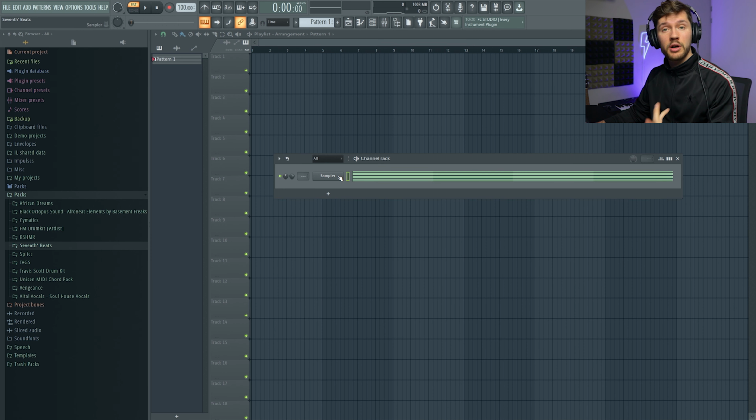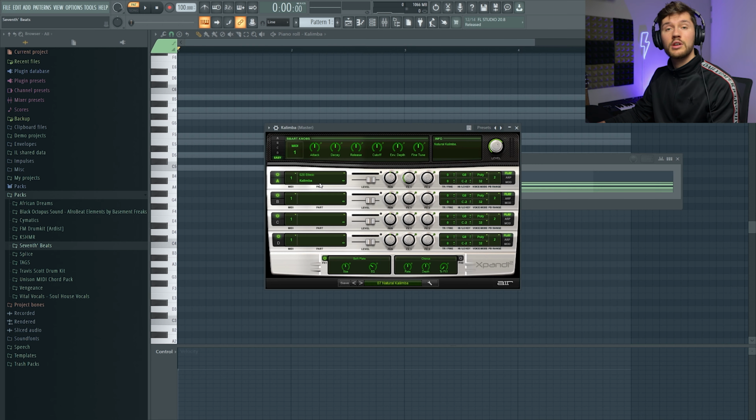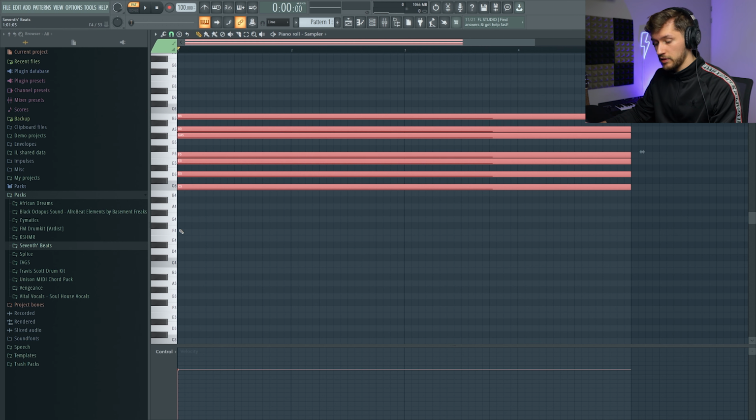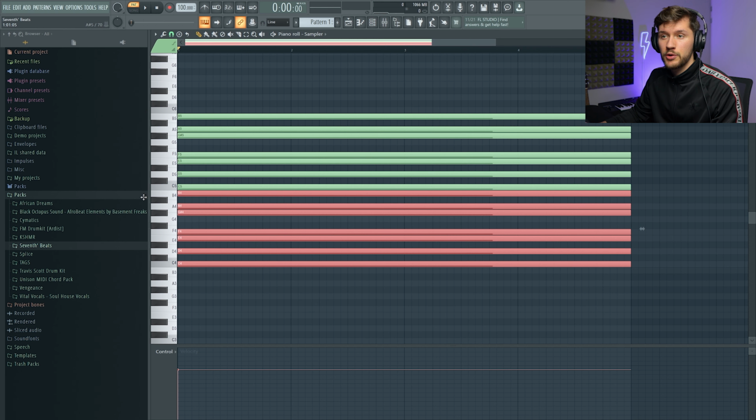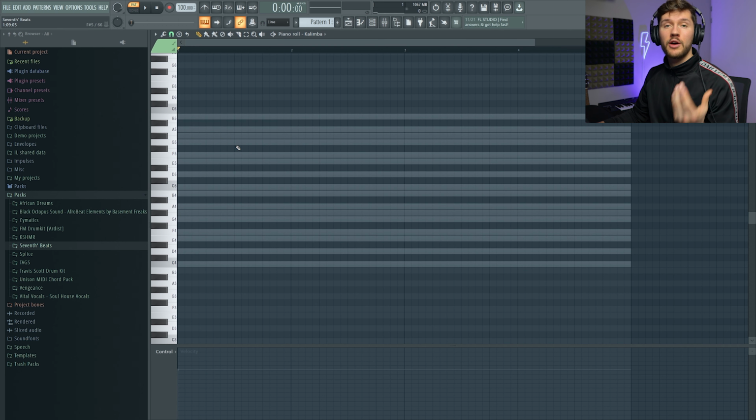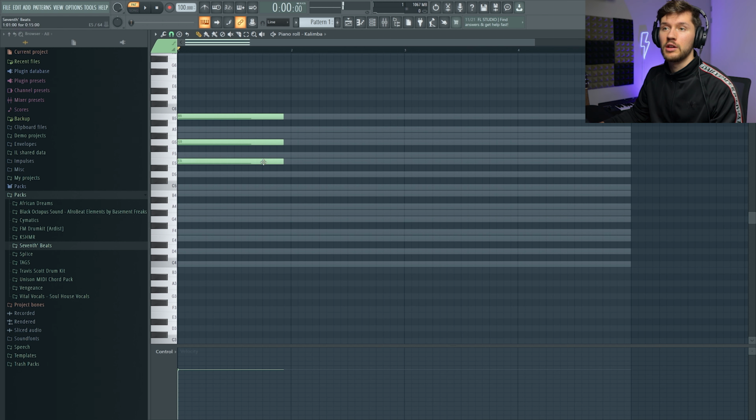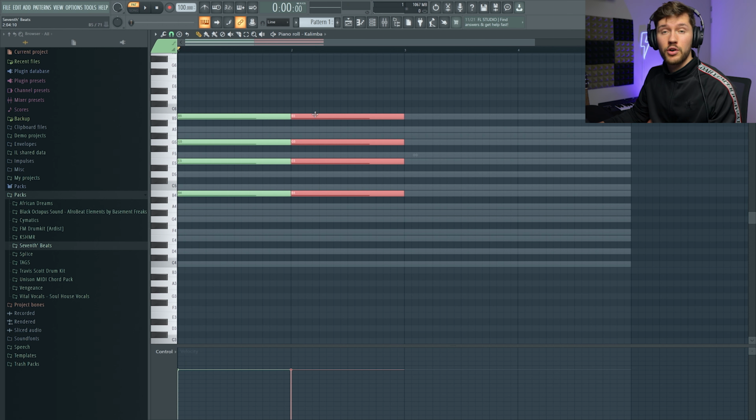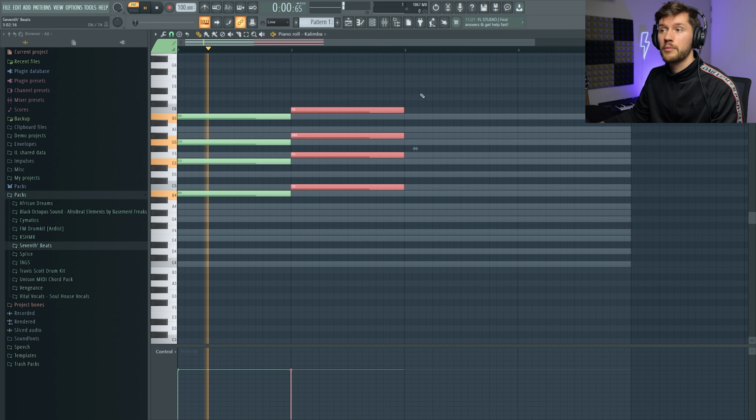And I'm going to start by just simply adding a kalimba. So I'm using this kalimba from Expand 2. And maybe just expanding the ghost notes could really help you. So like this. And right now I'm going to build a melody. So maybe B, E. And maybe just pick one octave lower. And just copy this one and turn it one note up.